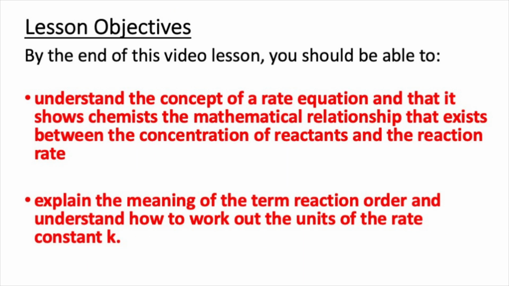So that concludes this video lesson. So after watching this video, you should now understand the concept of a rate equation, and that it shows chemists the mathematical relationship that exists between the concentration of reactants and the reaction rate. Finally, you should be able to explain the meaning of the term reaction order and understand how to work out the units of the rate constant K.